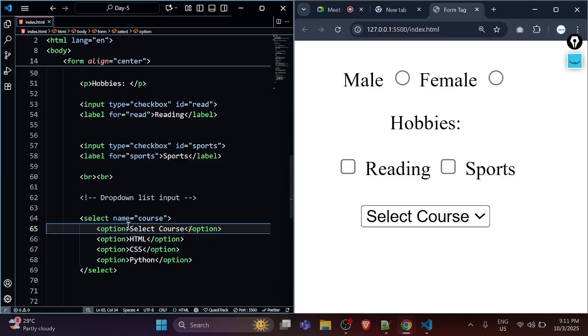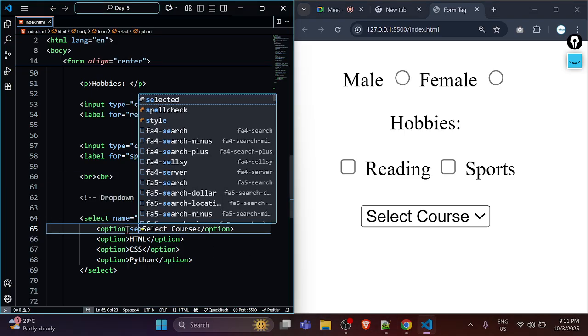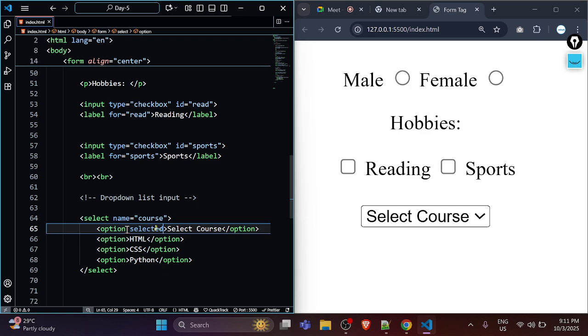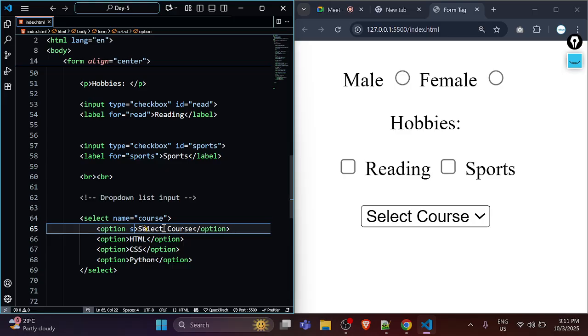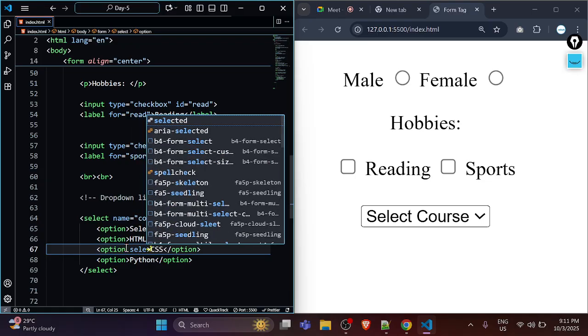And if you want to keep it selected, you can mention here one attribute called selected. So when you click here, it will be selected. Otherwise, if you want to keep any other thing selected, you can mention selected there as well.